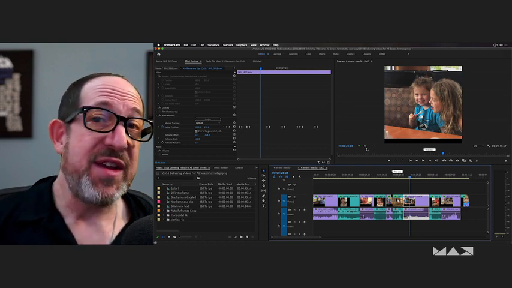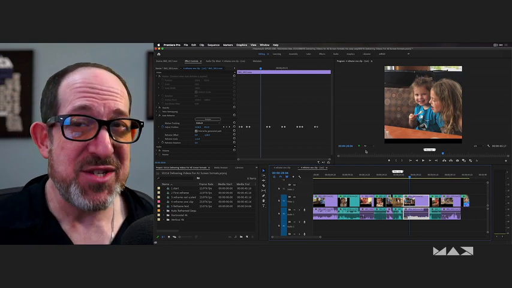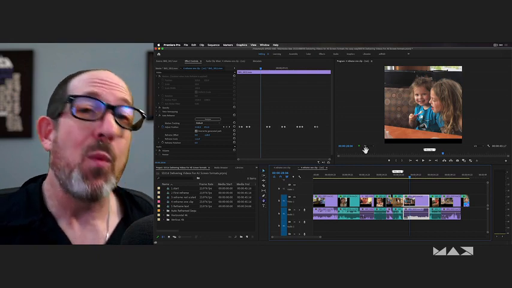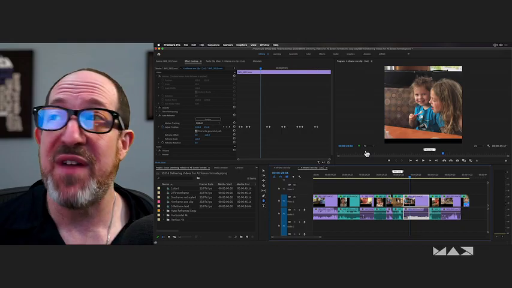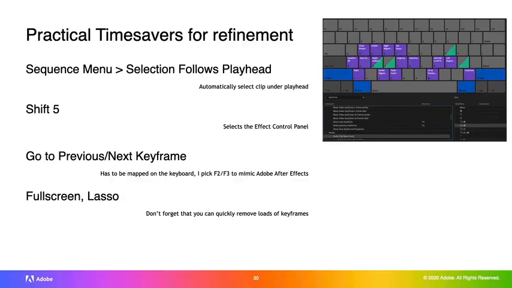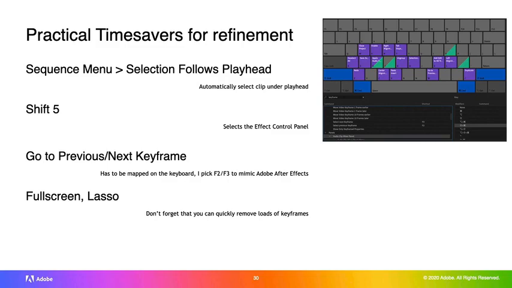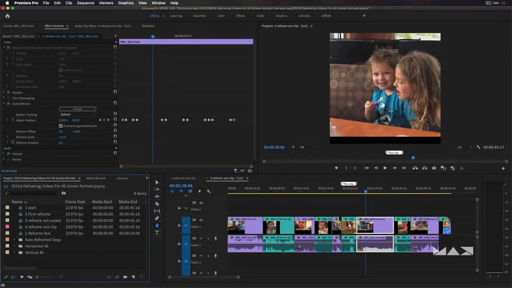I'm a huge fan of keyboard shortcuts that make sense to you. I'm sadly not going to frame why Shift 5 happens to be very sensible for effect controls, but I'd like you to know Shift 5 gets to the effect panel. Shift 1, by the way, gets you to the project. Shift 3 gets you to the timeline. There we go. We're shifting to that window. So I'll hit Shift 1. Did you see my project become active? Shift 3, my timeline. Shift 5, my effect controls.